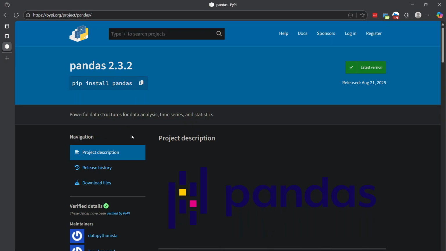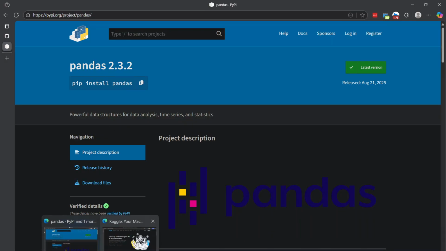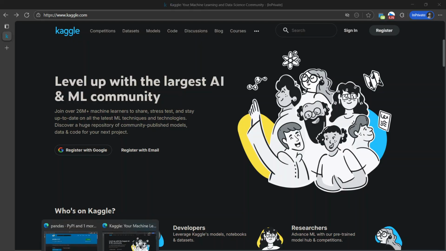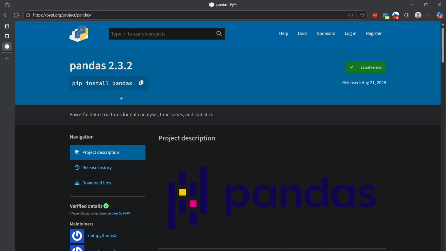Again, this can feel complicated, which is why Kaggle is good. It takes care of all of this installation for you. It just gets all the right package versions working together, and then you're off to the races. You can just program. But as a Python developer, you have to access packages yourself.